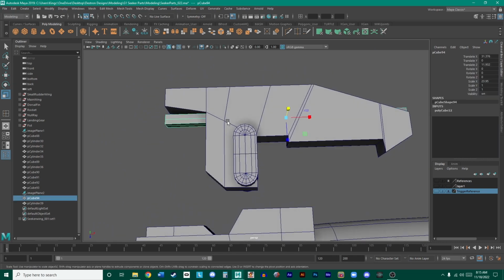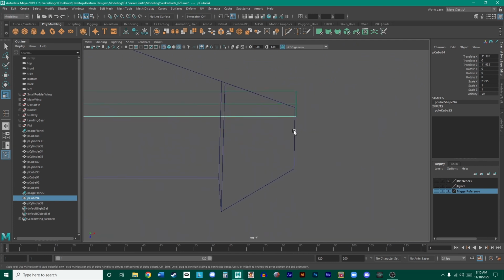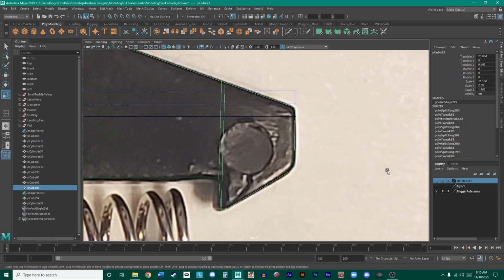Cool, so we got a rough trigger laid out. Let's see if that lines up like we want it to, and check our references. Not that one, this one.